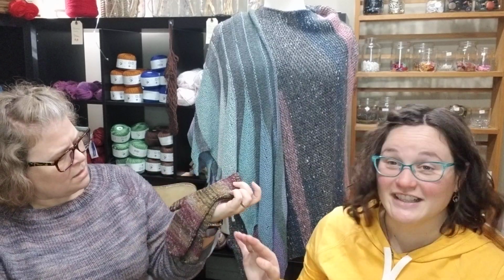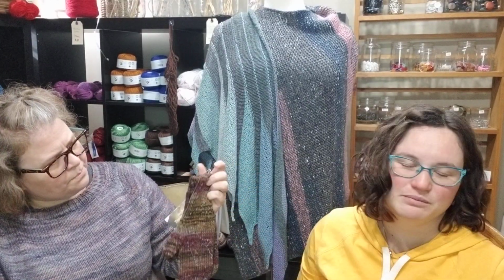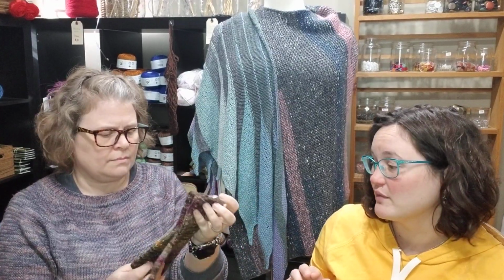This is our generation's mitten pattern. It's the best mitten pattern ever. Absolutely. 30 years from now, people are going to be like, you know that mitten pattern that everybody had? Yeah. Instead of the old pattern books. I love knitting them. They really are the world's simplest mitts, and you can adjust them to whatever you need, right? I think they show off the yarn beautifully. Yeah, there's so much texture and color in this yarn. Look at that. They're gorgeous.